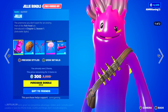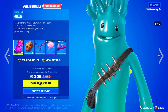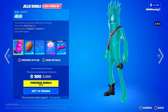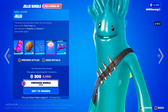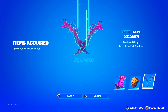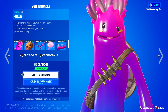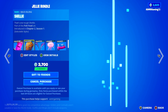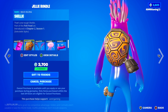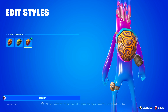Down here we have the Jelly Bundle with the Jelly Skin — I can basically get the Jelly Skin for just 300 V-Bucks. That's definitely worth it. This is like a fun, happy Fortnite skin. We're doing this for the CEO of Epic Games — Tim Sweeney's favorite Fortnite skin. The anemone you don't want for an enemy. It comes with the Shelly back bling — 'That's one tough shelly.' There's one style that reminds me of Teenage Mutant Ninja Turtles, and there's a super colorful one which I'll equip.